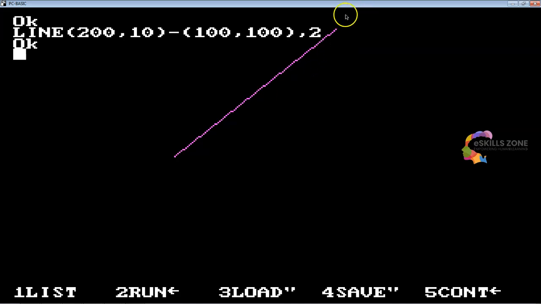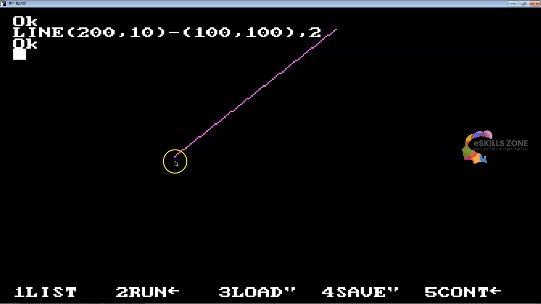You can see the line is drawn like this, because the coordinate of x1 is 200, meaning that 200 is the point over here, which is the value x1, and 10 is the y1. That means if you start counting the pixels from the top, 1, 2, 3, 4, 5, 6, 7, 8, 9, 10, the point lies over here, and the value of x2 is 100, which is lesser than 200. The arrow will start drawing from here, and then the ending point is x2. Since the value of y2 is also 100, the y value will increase from 10, and then slightly it goes around the pixels, you can see, till it reaches the value of 100. So from 10 to 100 there are a total of 90 pixels. You can see, if you start counting it, then you can see 90 pixels like this.